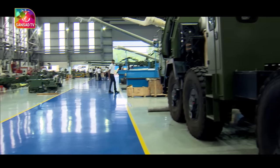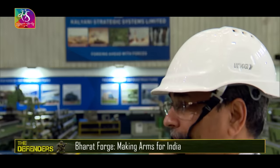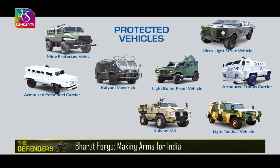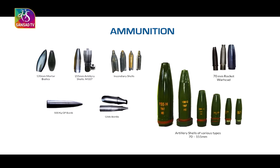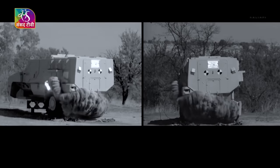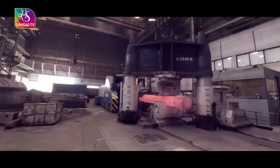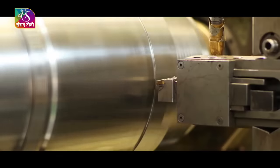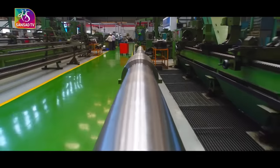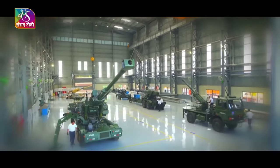Challenging the long-standing conventions and defying set limitations, the Kalyani Group has focused on areas like artillery systems, protected vehicles, armored vehicles upgrade, ammunition, missiles, air defense solutions, small arms, defense electronics, and even aerospace. Technology and innovation are the cornerstones of the Kalyani Group's offerings in the defense sector, with tangible efforts on developing indigenous products for the armed forces in India and for those across the globe.